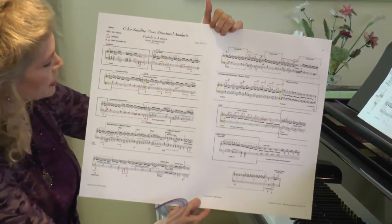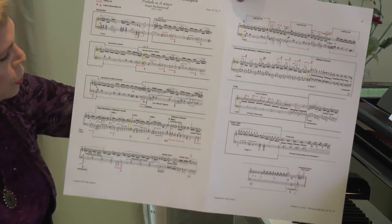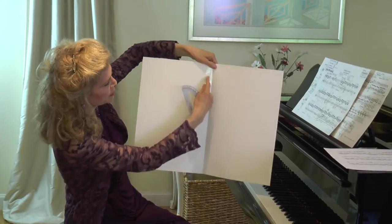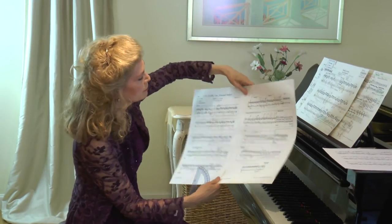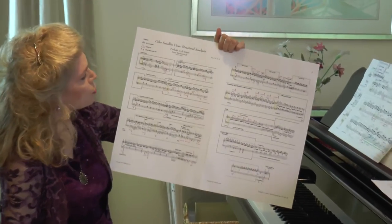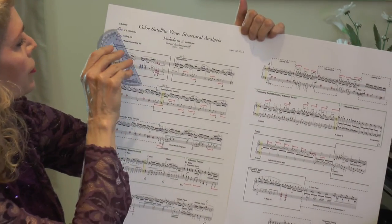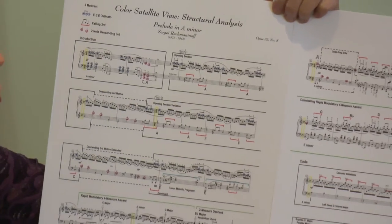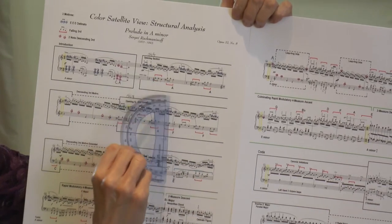Here is your entire piece on the vertical axis of 11 by 17 inches. Lengthwise, it's on two pages. When you get yours printed out, print them on cardstock, put some heavy tape at the back and they'll fold nicely, the same size as your working main file on the three-page chart that you're learning your notes from. So what we have here is a key code. The ostinato E's, I put blue circles around. The falling third motive is what's in the red bracket, and you can see how many times it appears in your opening section, upbeat to measure four.